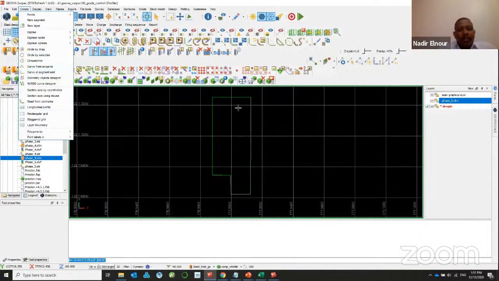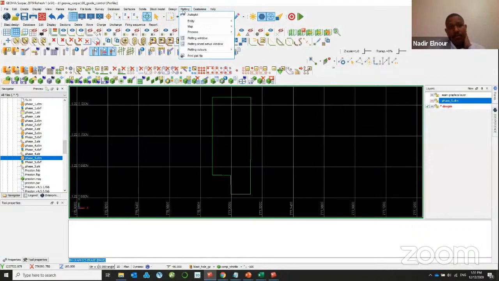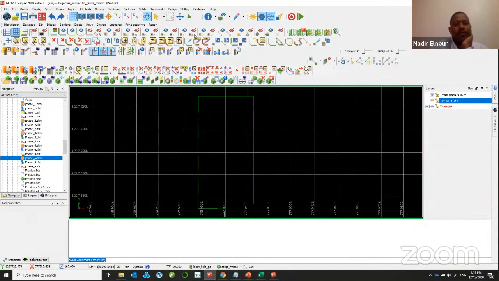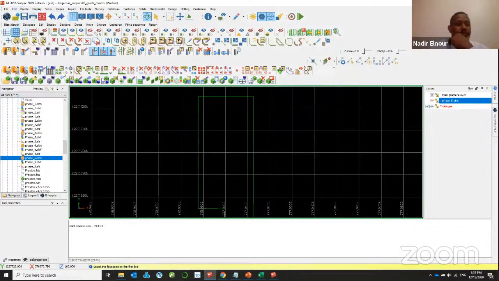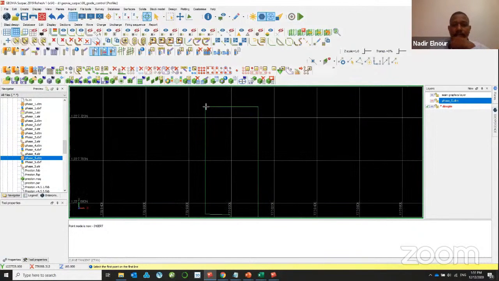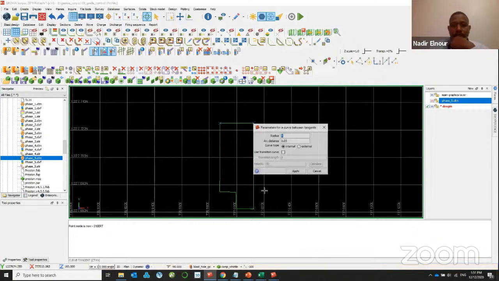Here we need to create a curve and tangent, so we can smooth the edges in the design, and we need to define our ramp. And also, in order to make that curve smooth, you need to be in the insert point mode, and then you can come here to create curve from tangent, and then you just click first point, second point 2 times, and then the third point.